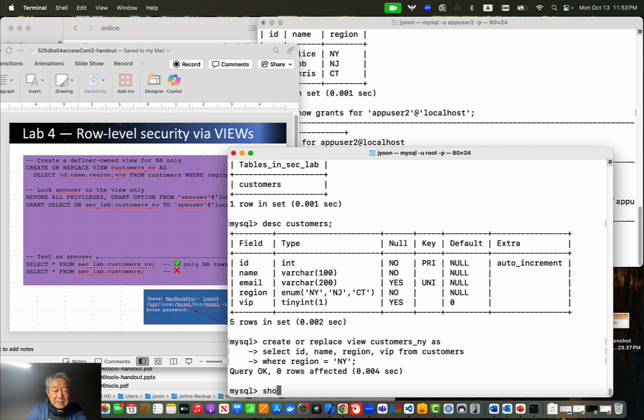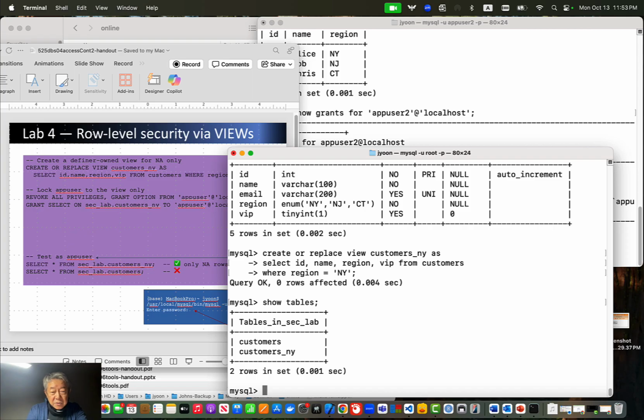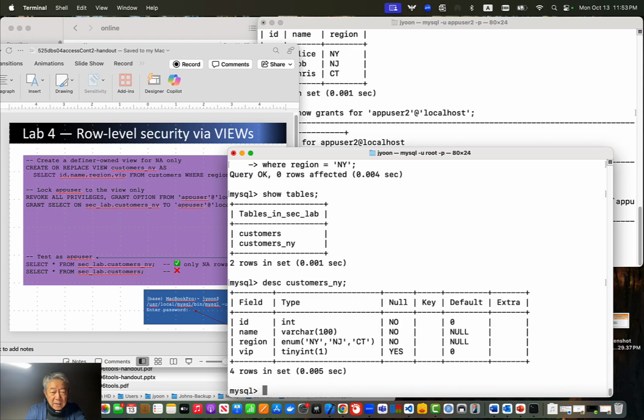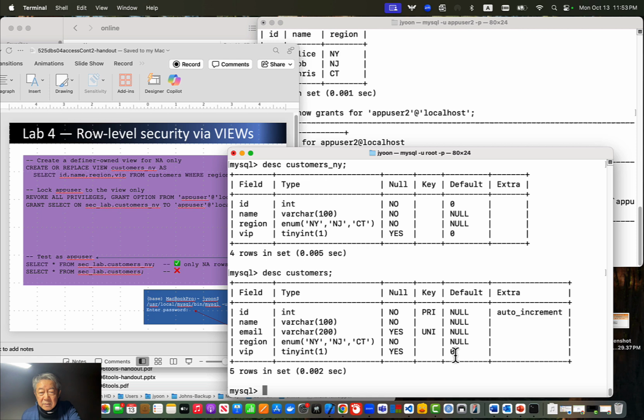So when I see show tables, I can see there's customers NY, and the description of customers NY is like this. Okay, not much description about this.